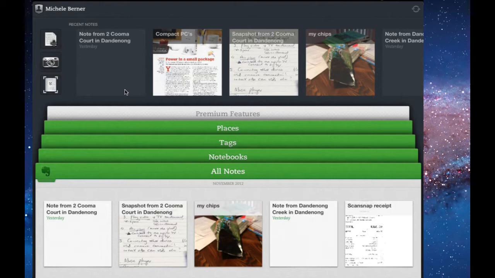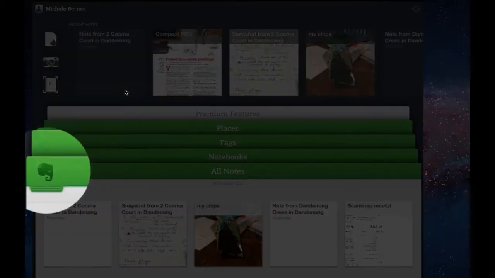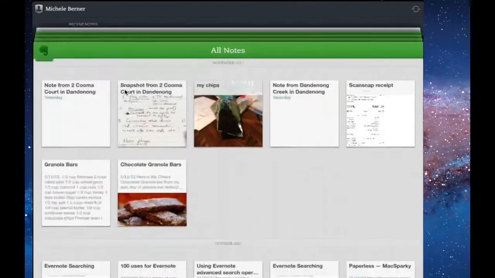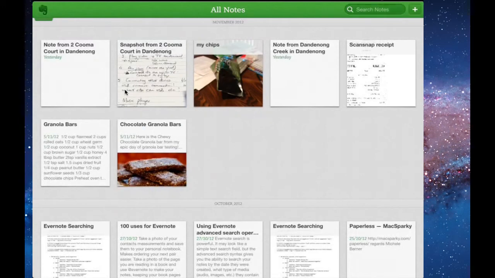It's a significantly different interface, this version of the iPad Evernote, and I'm recording this in November 2012, and this version's been out for a few months, but they keep changing them all the time. In the interface here, there is a little elephant that if you touch it, it will move up and down the different options.